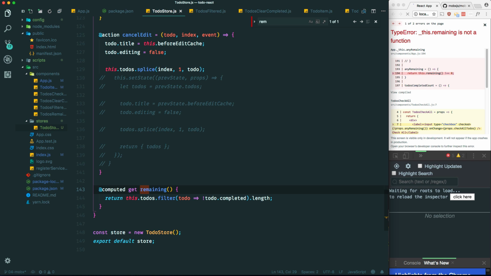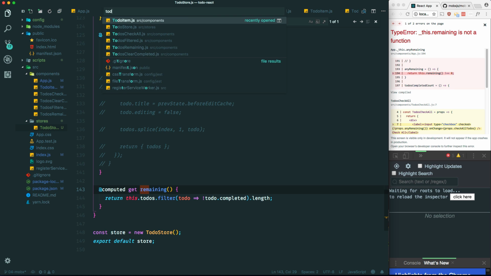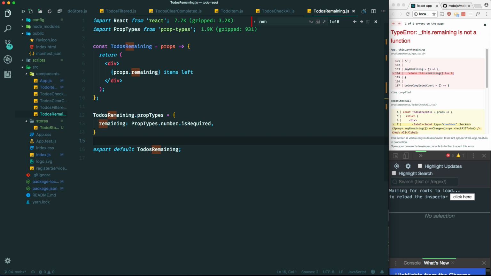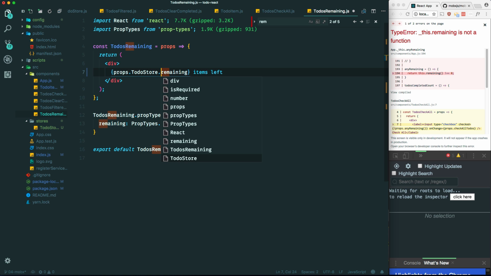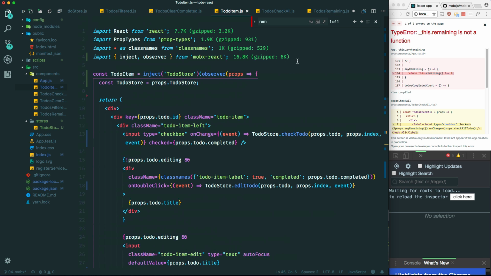And then now in our to-dos remaining, we can just reference it like this, but we have to import all that stuff. To-do store. So let's go ahead and copy all this stuff.